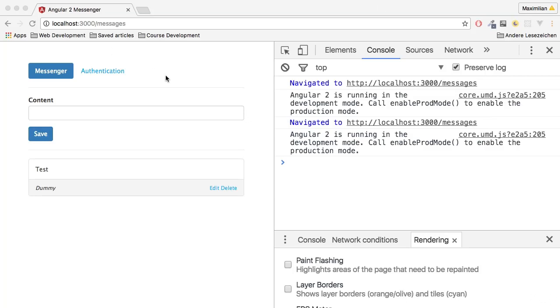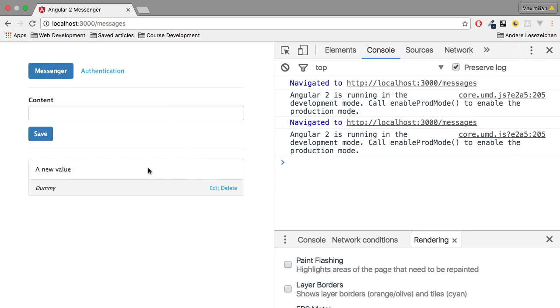Editing messages is something right now we haven't really implemented. I can click edit, but this will only change the value here. Well, now I want to have the functionality that once I click edit, I load the message here in the input field, I can change it, and then save it back to the database. I also want to have a button which allows me to, well, cancel the editing process.